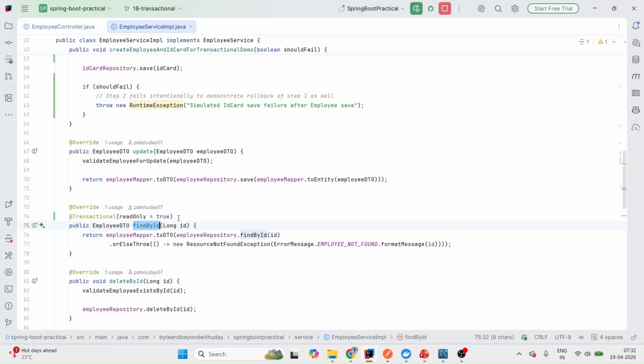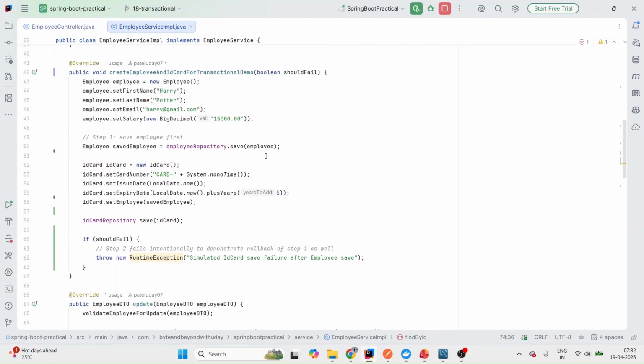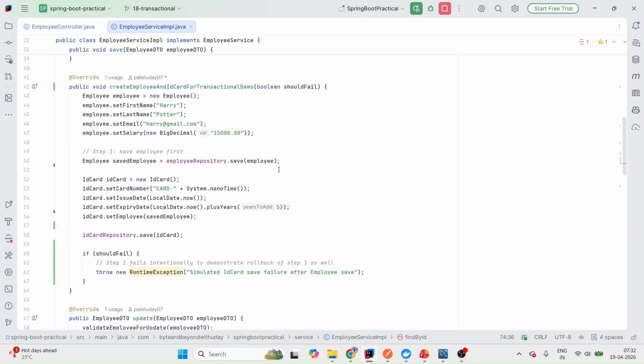So we can use a combination of usage. I can declare it at the class level, and along with the class level, I can declare it at the method level. So the method level has the higher priority. So instead of the class level annotation, this annotation will get applied, where I want to make sure that this transaction should be read only. It should not write anything in my system. All right, so yeah, this is the simple example from my end.